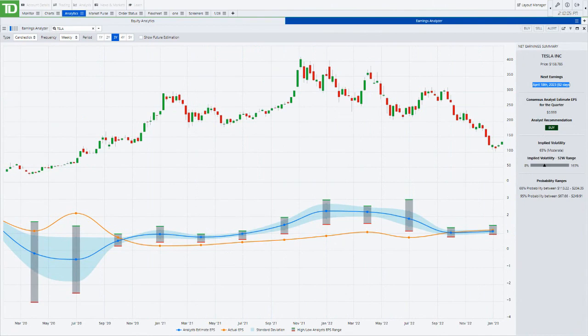Yeah, no, I love how you went through all that information that we have in terms of the analyst ratings and getting ready to look at what you might think the earnings are going to do. I think this tool puts it together within a chart format. I know you've shown a lot of great chart tools as well, but I think you combine all that stuff together to give you a little bit of a picture for upcoming earnings.